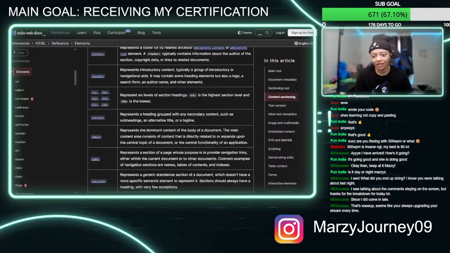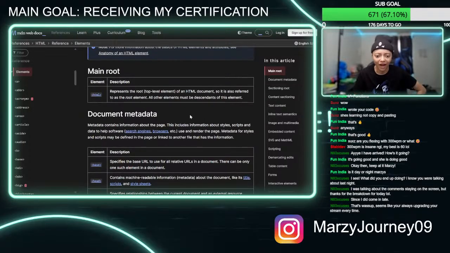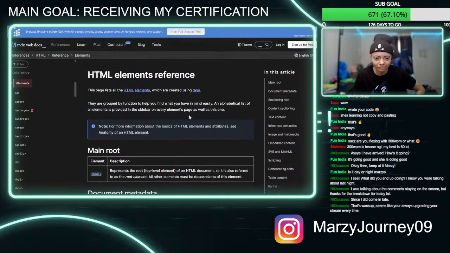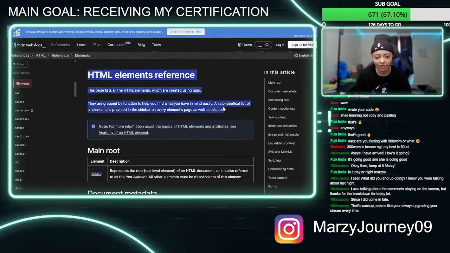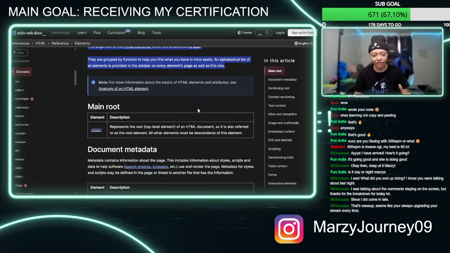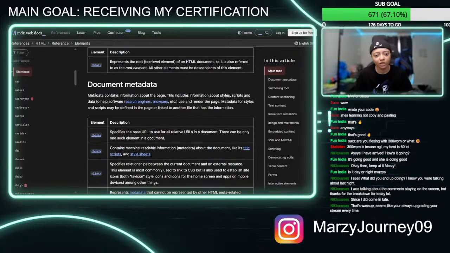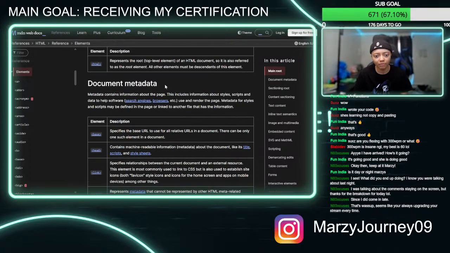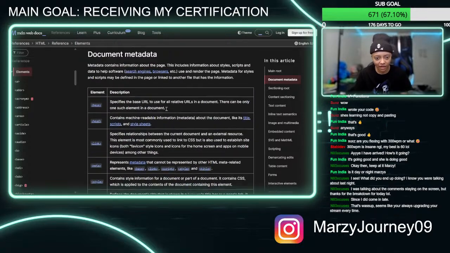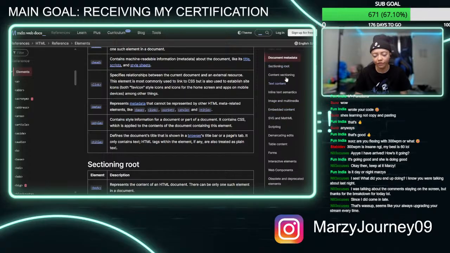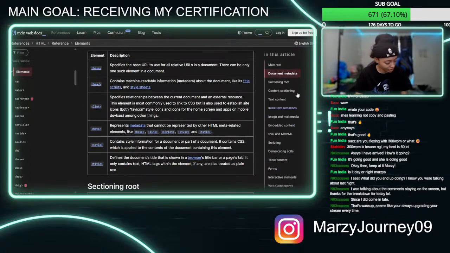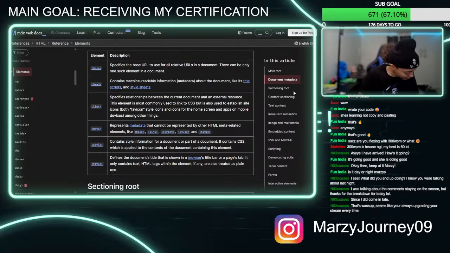So maybe I could do something like that. Well, no, because then what we're just going to do, define them? I'm thinking like, what are HTML elements in the sense of like this part right here? They are grouped functions, and then that would be one. And then the second one we could do basically like how they got it here, like the main root, document metadata. Actually, yes, I think I know it, but I don't want to copy this whole page though. That would be crazy. Oh, they have it right here. It's actually exactly what we're doing. They have exactly what we're doing.